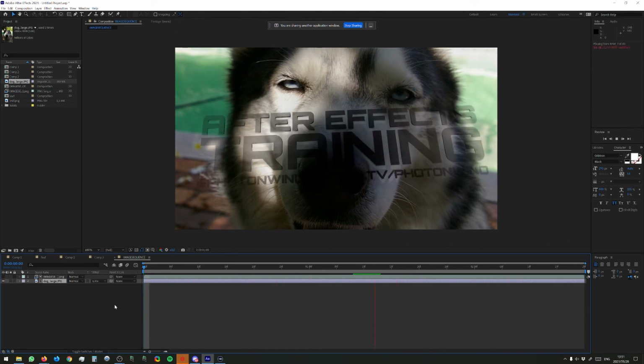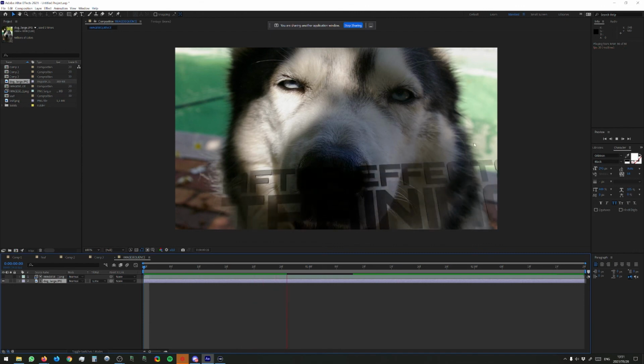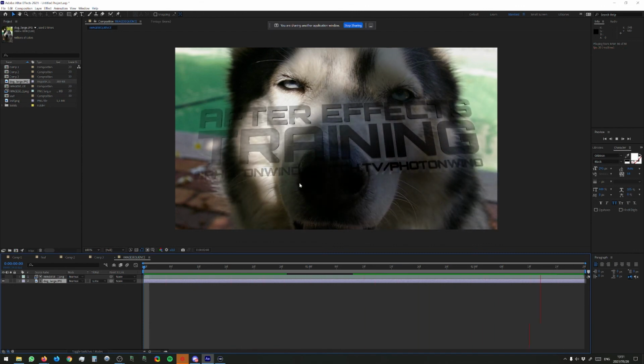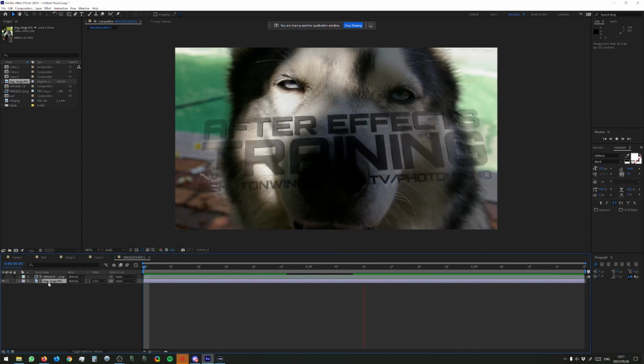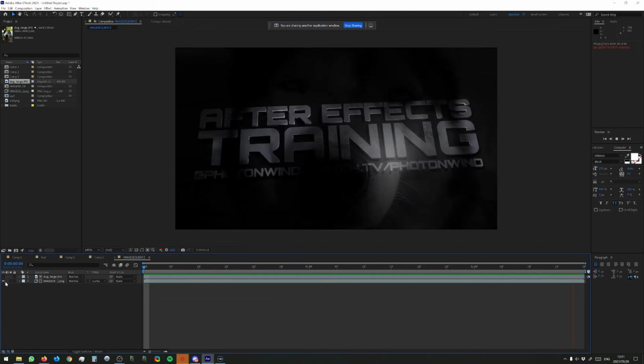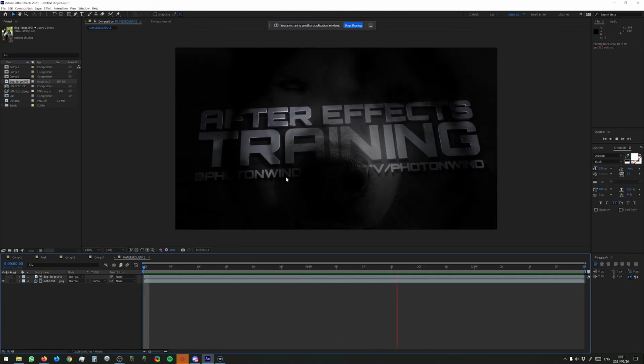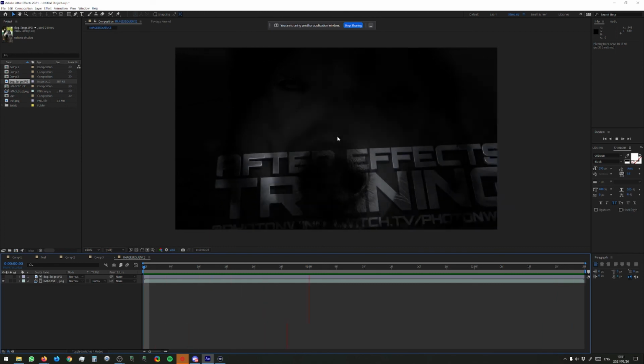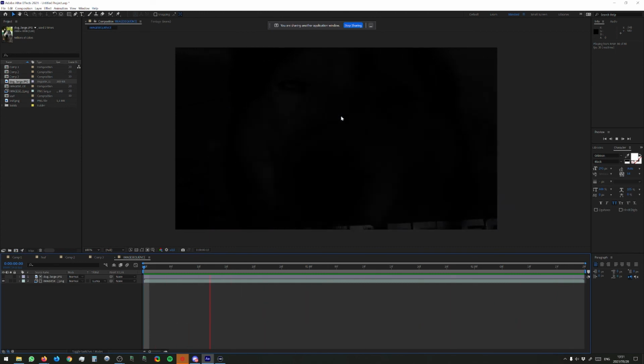So if I do Luma inverted now, we're hiding areas of the dog with the brightness of the video above it. We can do the same thing inverted and use the brightness of the dog to show the other layer. Same sort of thing, it doesn't matter which one you use.